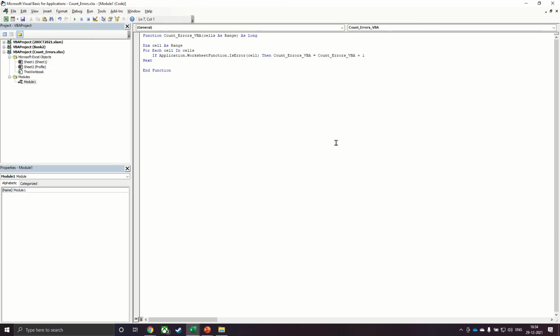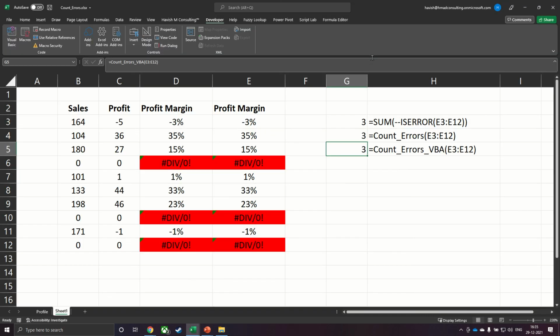How this works is very simple. We are saying that for each single value in the entire range, if the ISERROR is coming as TRUE, then I would like to add 1 to that. So essentially every single instance that it finds an error, it adds a 1. That means that the first time it encounters this #DIV/0!, it puts it as 1. The second time it encounters the other #DIV/0!, it puts it as 1 plus 1, and then 2 plus 1. So there you go, 3 different ways of highlighting and evaluating the number of errors that you have in your worksheet.